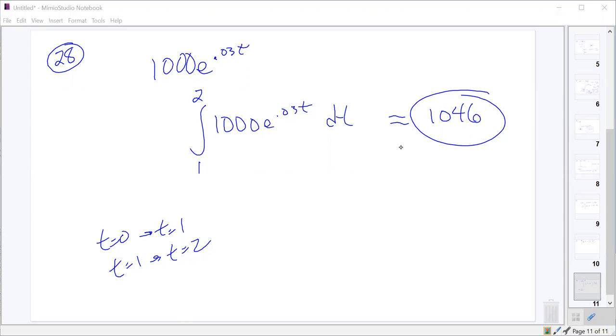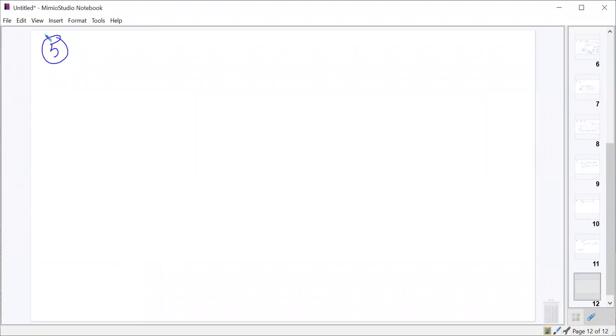Let's see, 29 we've done. 5, it looks like. All right, number 5. Number 5, we have an acceleration of a particle given to us. And we want to find the total distance that it covers from t equals 0 to t equals 2, so total distance traveled. So first we need to find a velocity function so that we can get a speed function so that we can integrate speed to get a total distance. So our velocity ought to be integral of cosine, which ought to be sine t.